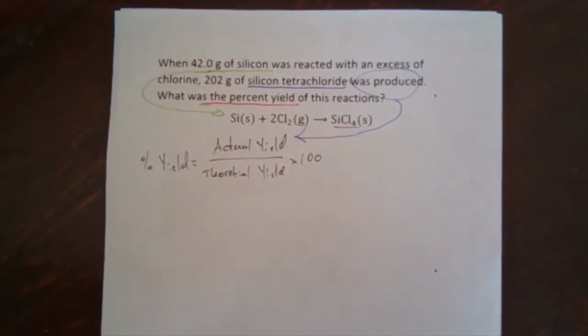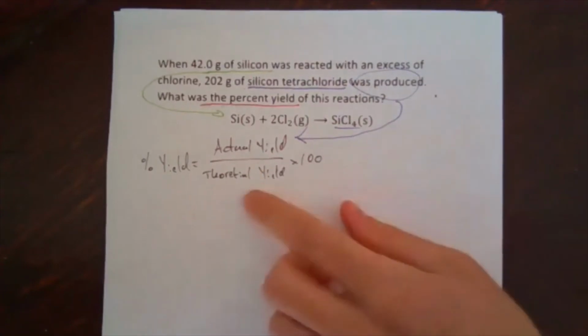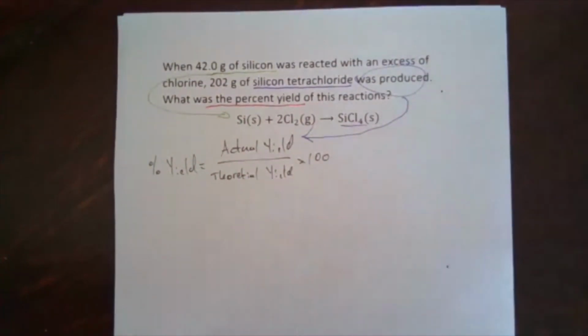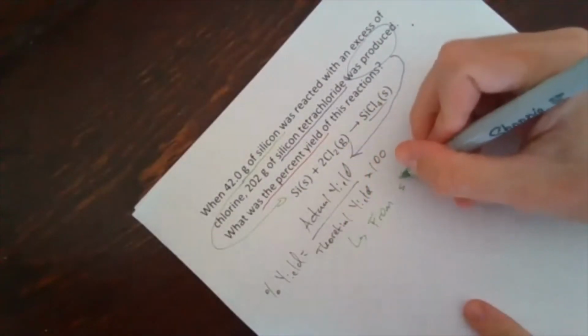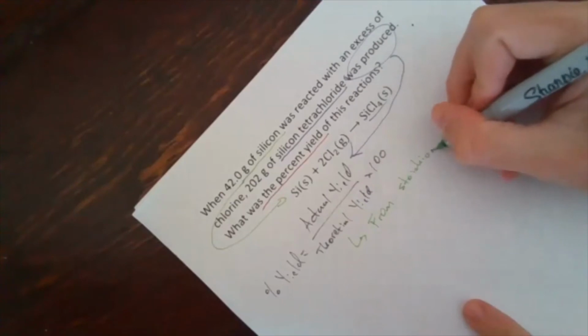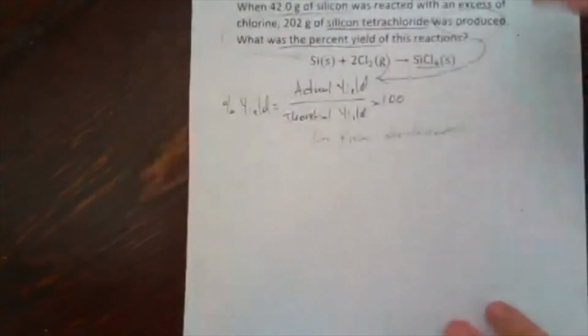And so the thing is, theoretical yields only exist in theory. And what that means is you can always calculate that out using stoichiometry. Every single result that we've gotten from stoichiometry up to now has been a theoretical yield for something, right? That is a theoretical yield for some reaction. And so if we want to figure out the theoretical yield, we just get it from stoichiometry.